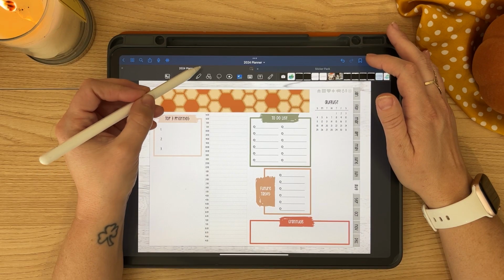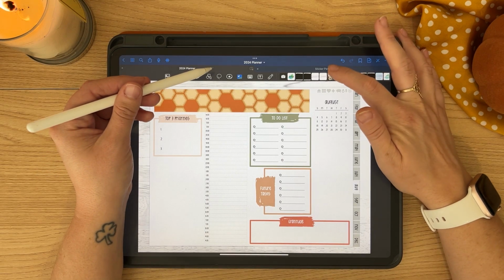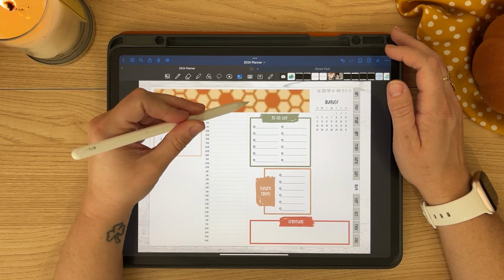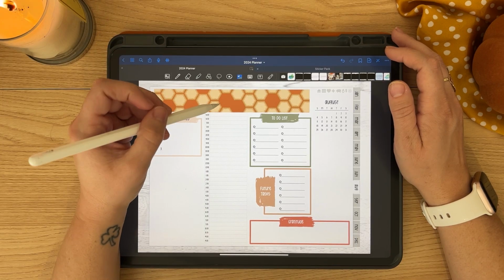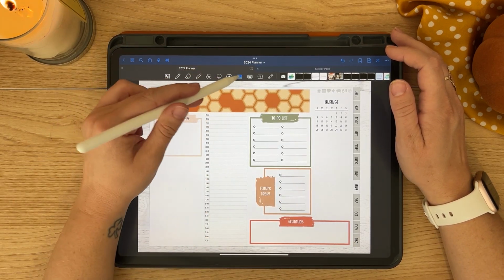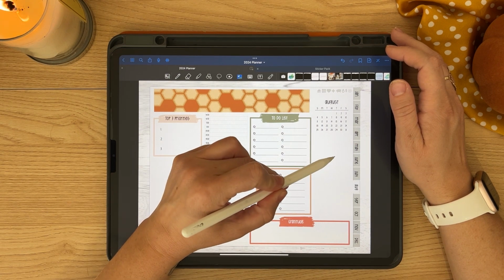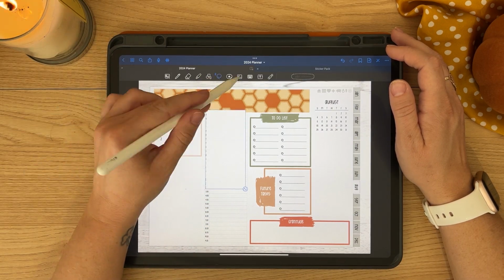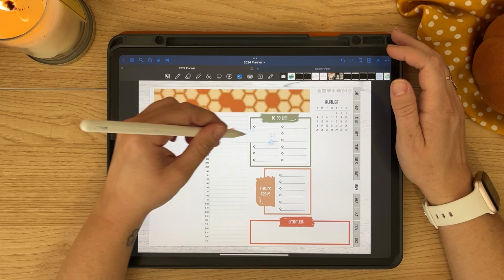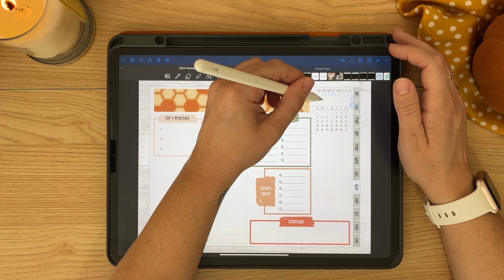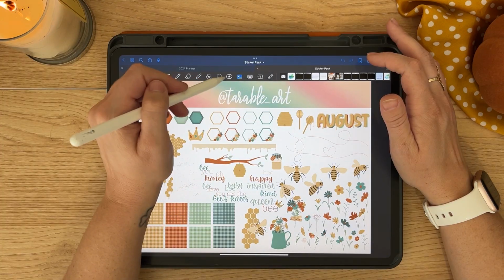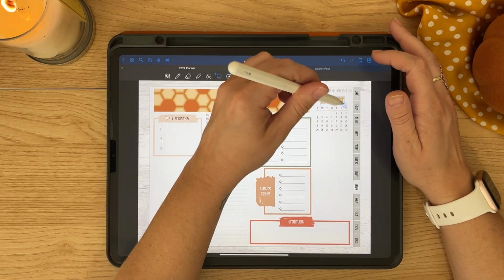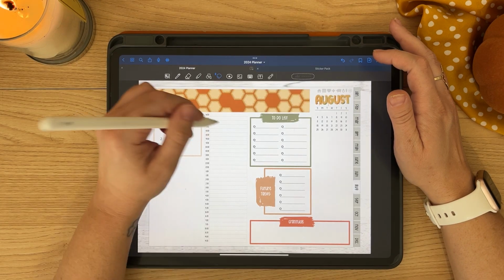And then what we're going to do is come back to our sticker set. And I think I'm going to put the word August over top of the little calendar. I think I'm just going to use this part as decoration. So we'll probably add some bees to it, I think. So what I might want to do is use my image tool, and I know that there is a background color element here, so I'm going to tap on this and copy it, and we are going to paste it and grab our image tool again, and I'm just going to size that down and cover up the word August here. We are going to grab this now and copy it, paste it and just size it until it looks good in this space. I think that's nice.